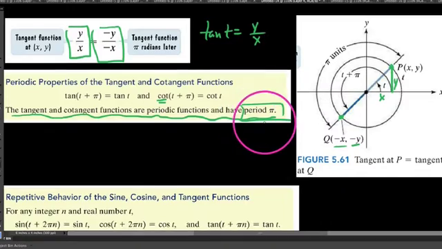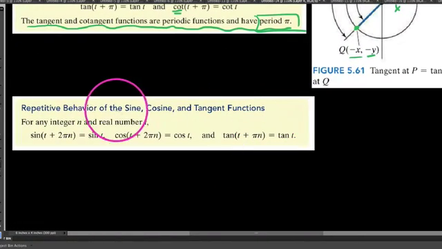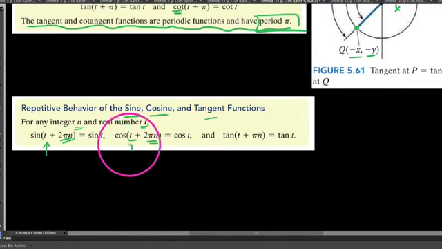So in general, let's wrap up what we know about the period of these trig functions: essentially, they will repeat themselves over and over again as we rotate around the unit circle, or as our angles get bigger and bigger. It is true to say that with respect to sine, cosine, and tangent, for any integer n, integer just means a whole number, and a real number t, which is just an angle, the sine of an angle plus any multiple of the period, or the cosine of an angle plus any multiple of its period, is the same thing as what you started with originally. The same thing's true with tangent. It's just that with tangent we say tangent of any angle plus multiples of its period.